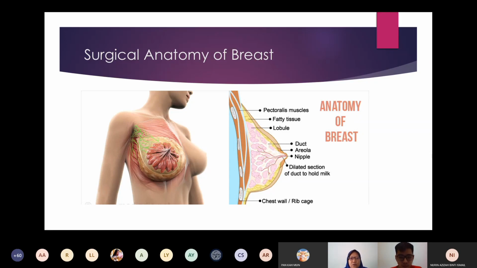Remember, when a patient has breast cancer on the right side, there is a risk that the patient might develop a contralateral one. Why? Because the internal mammary nodes can communicate between the right side and the left side. That is why the internal mammary nodes matter as well. The cancer can spread through that route also.